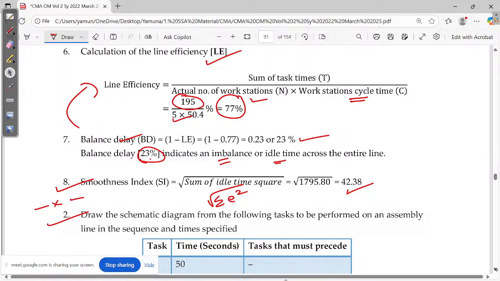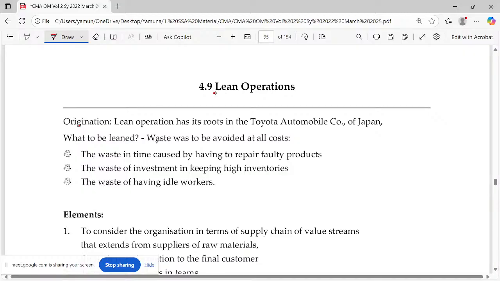Second problem is on lean operations. Seeing the word lean, they are not talking about making it lean. They are trying to make waste zero, like no defects. Obviously, we learned this concept from Toyota. When we talk about reducing or minimization, it is a general concept.